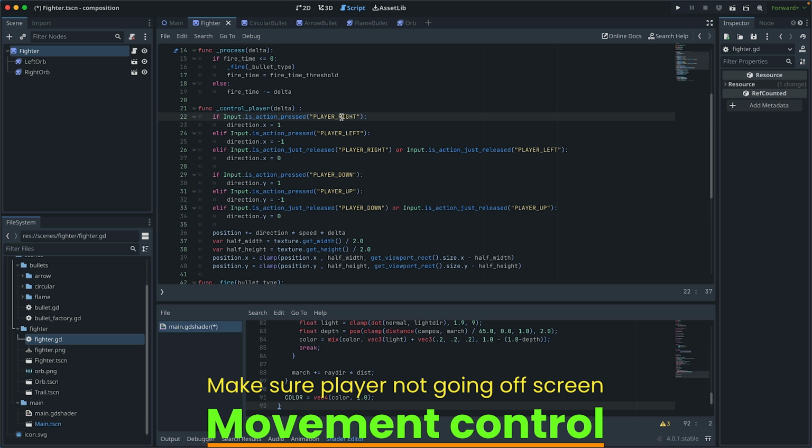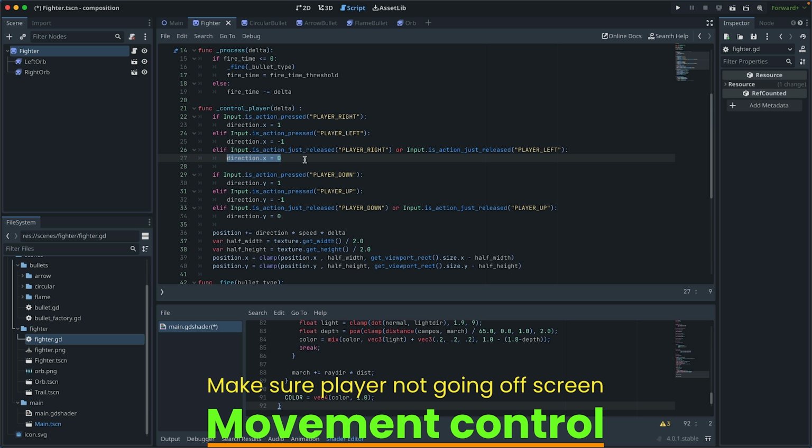If it's player right or player left, we are going to control the X value for direction. 1 represents right direction, -1 means left direction. Otherwise, when either right or left is released, we are going to set X to 0.